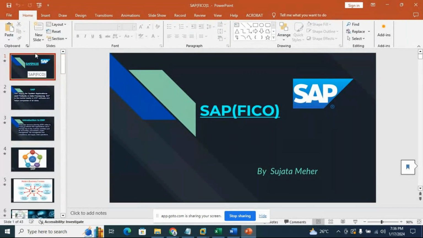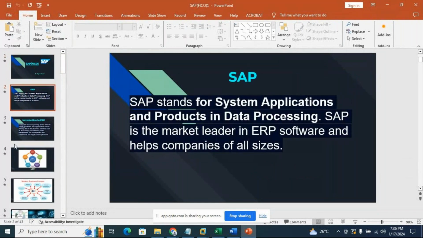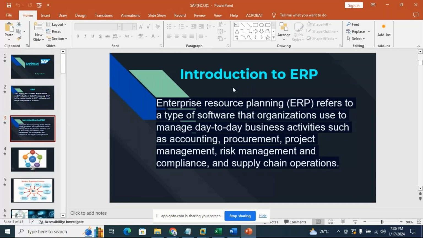Not a problem. So as you know, this is a SAP course. SAP stands for System Applications and Products in Data Processing. It is the market leading ERP software for companies of all sizes. So actually SAP is an ERP product. ERP means Enterprise Resource Planning package, where the data processing has to be done.